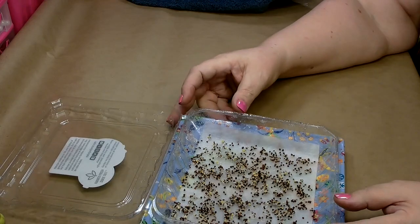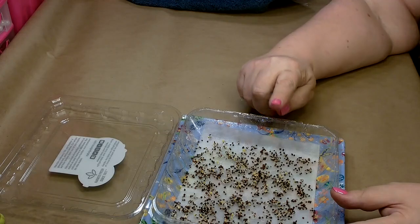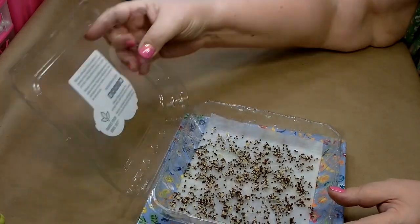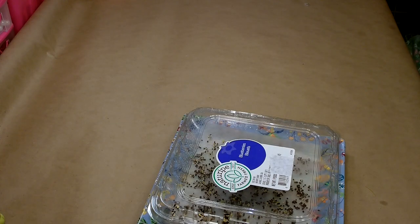Okay, so we are getting some movement. We've got some sprouting, but we're not quite at the point where we want to give it sunlight yet. So we're going to go ahead and cover it up and give it another day.